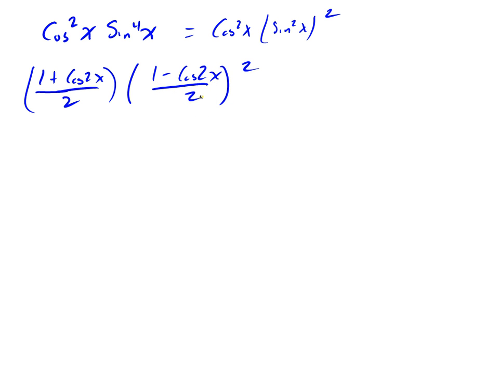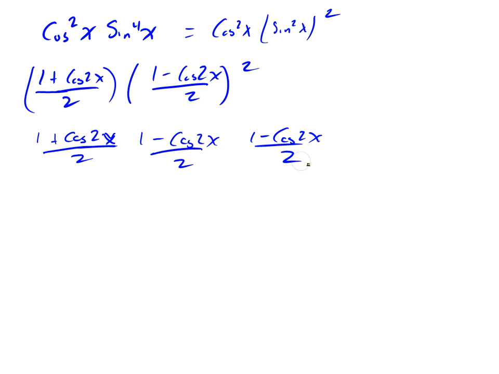This thing right here, I want to write it as 1 plus cosine 2x over 2. And then this, I've got the same thing twice. I've got a 1 minus cosine 2x over 2 and another 1 minus cosine 2x over 2. The reason I do this is because I've got three things multiplied together. One of these things and two of those. And I either have to multiply these two together and then that one, or multiply these two together and that one. But it's going to turn out to be easier to multiply it this way.